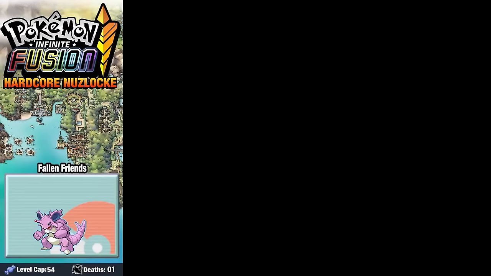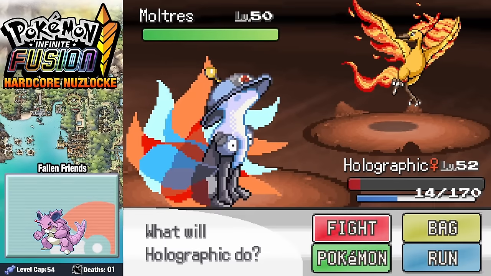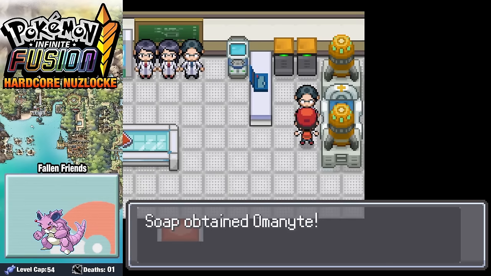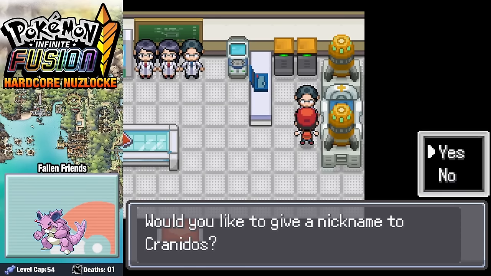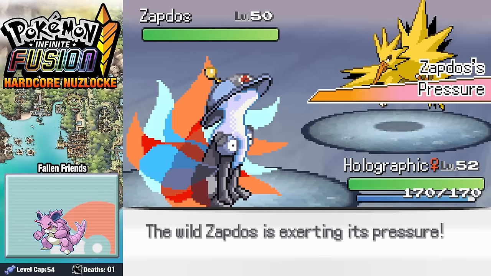Alright, before we head back to Viridian City to take on Giovanni, we're going to go ahead and capture our birds, starting off with Moltres. Actually, pausing for a second from our birds, we're going to go ahead and grab all of our fossils. So first, we're going to grab Ammonite, Aerodactyl, Anorith, Pranidos, and finally, Tyrunt. Okay, cool. Picking back up with the birds, we go ahead and grab Articuno next. Then finally, in the Power Plant, we grab Zapdos.